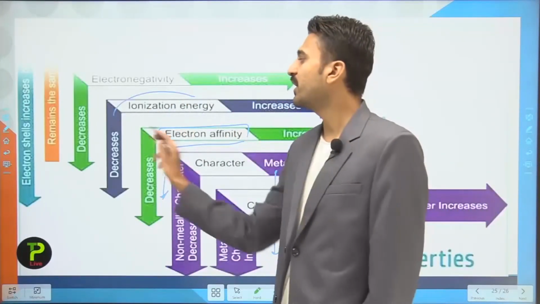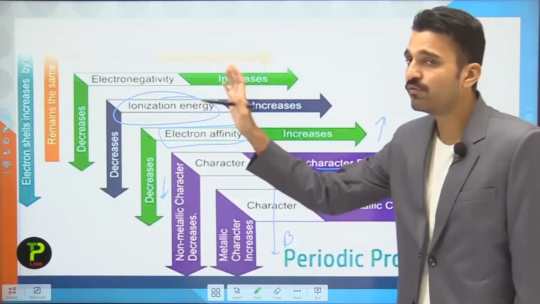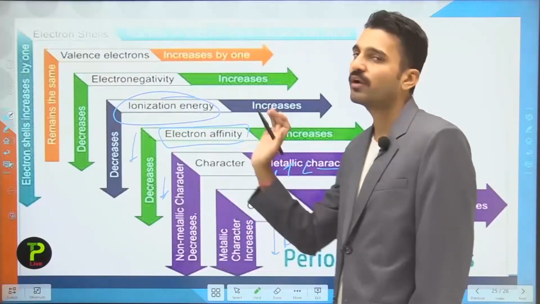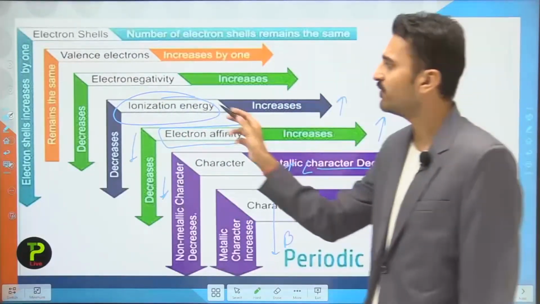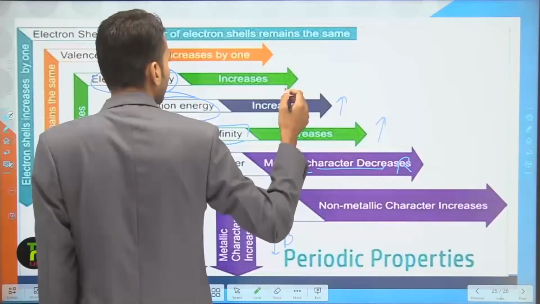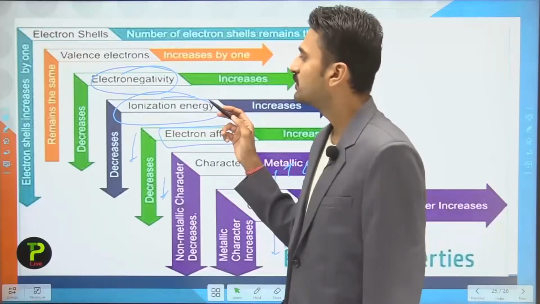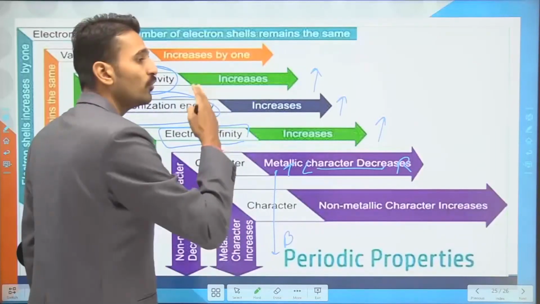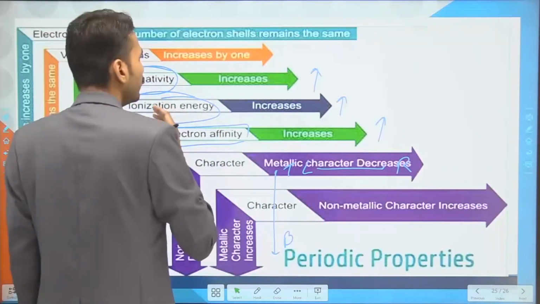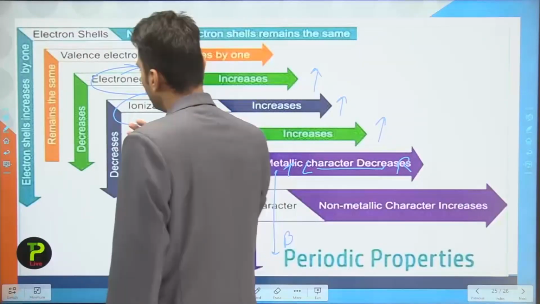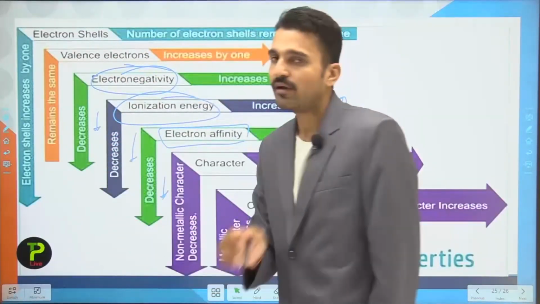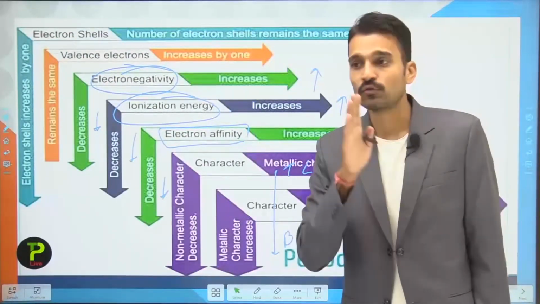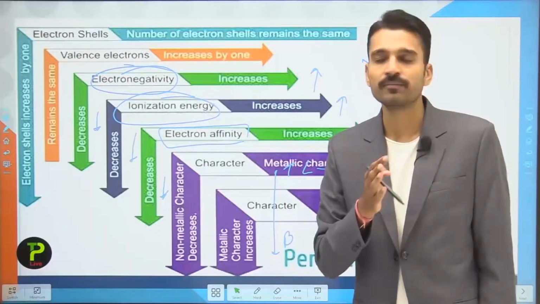Talking about the ionization energy, it has the same trend: while moving from top to bottom in a group it decreases, and moving from left to right in a period it increases. The same is the trend with the electronegativity: it increases when we move from left to right in a period, and decreases from top to bottom in a group. Remember students, all these have some kind of exceptions. So the exceptions are the ones that you need to remember.